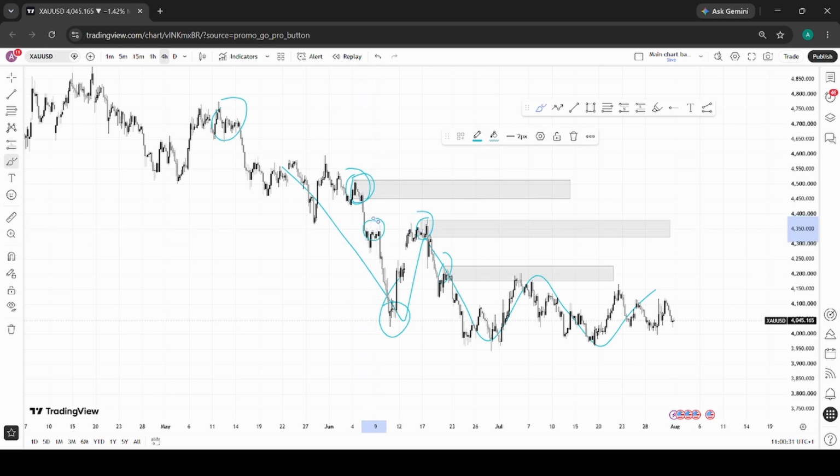Can you see it? So what happened is that price pulled back to this supply zone here, and then due to this being a supply zone, sellers have to enter this supply zone and then push price to the downside. Also, this is a supply zone here. Price pulled back to this particular supply zone. Sellers enter this supply zone and then push price to the downside. Can you see it? So I say that supply zones are areas where sellers enter the market to push price to the downside to continue doing lower lows, lower highs. So that's the meaning of supply zones.